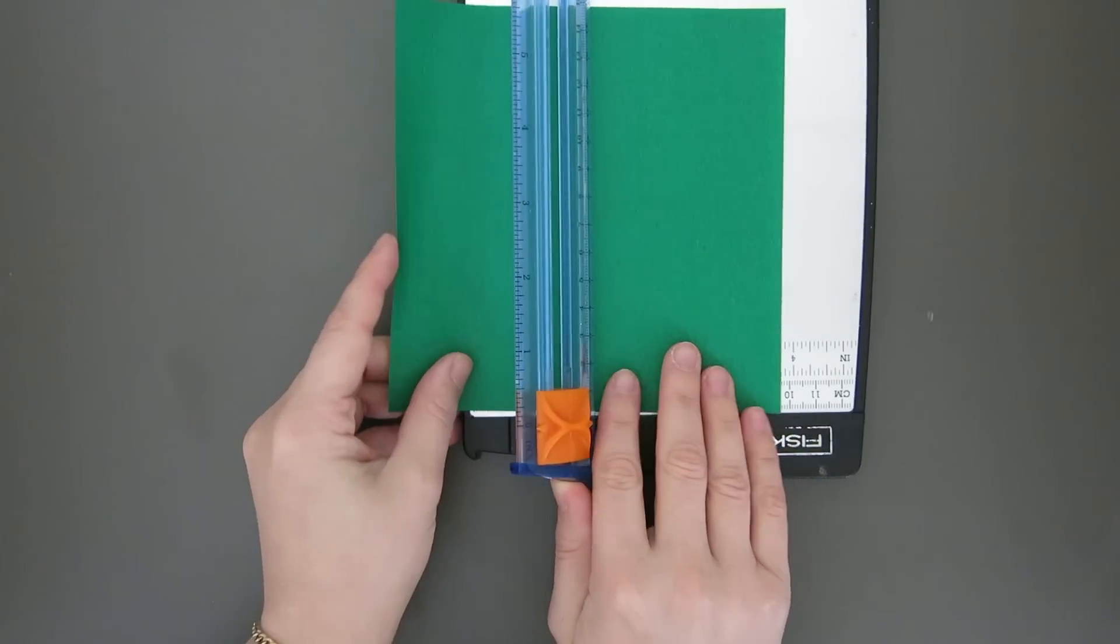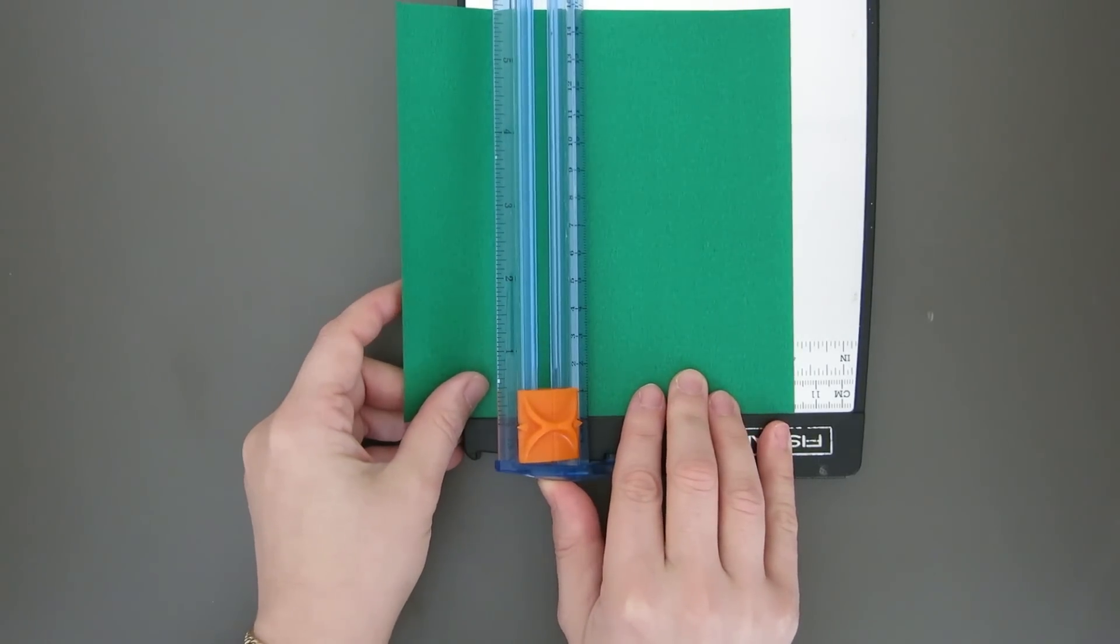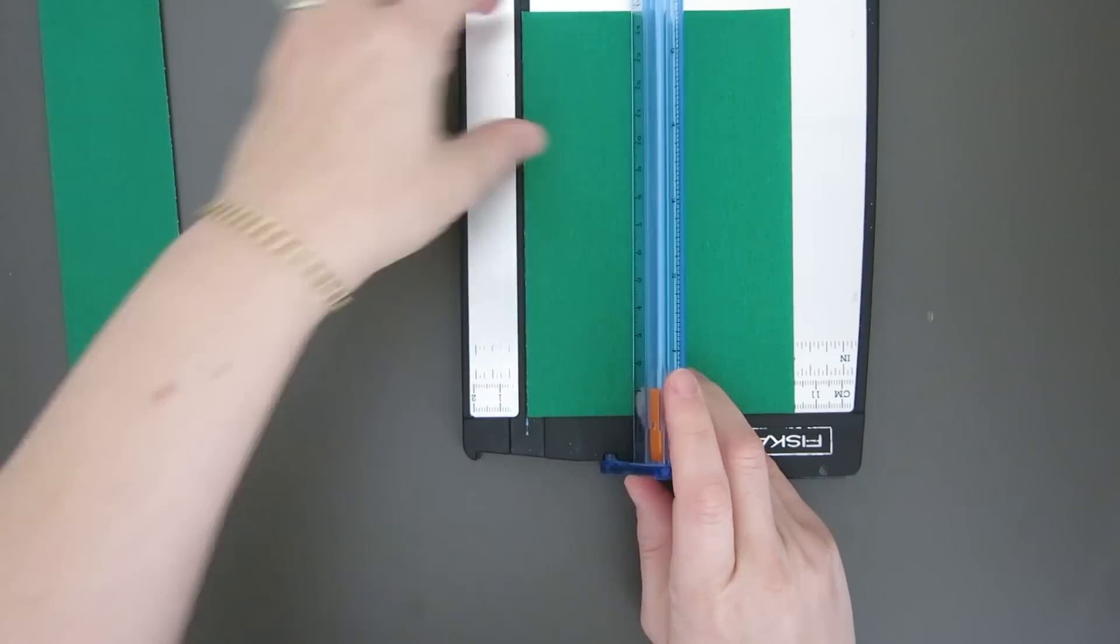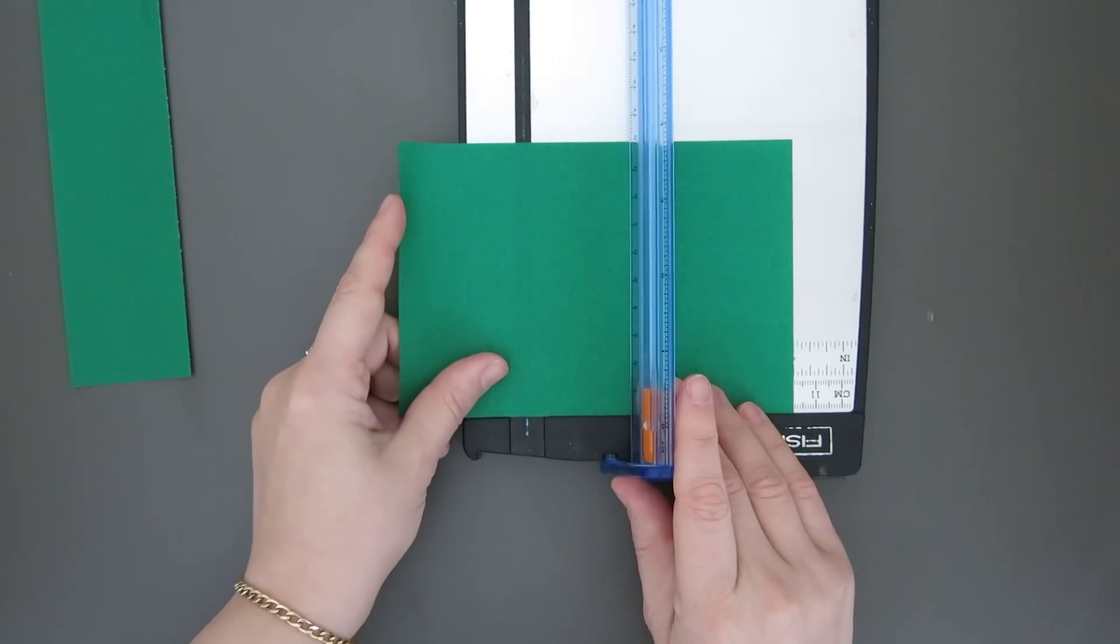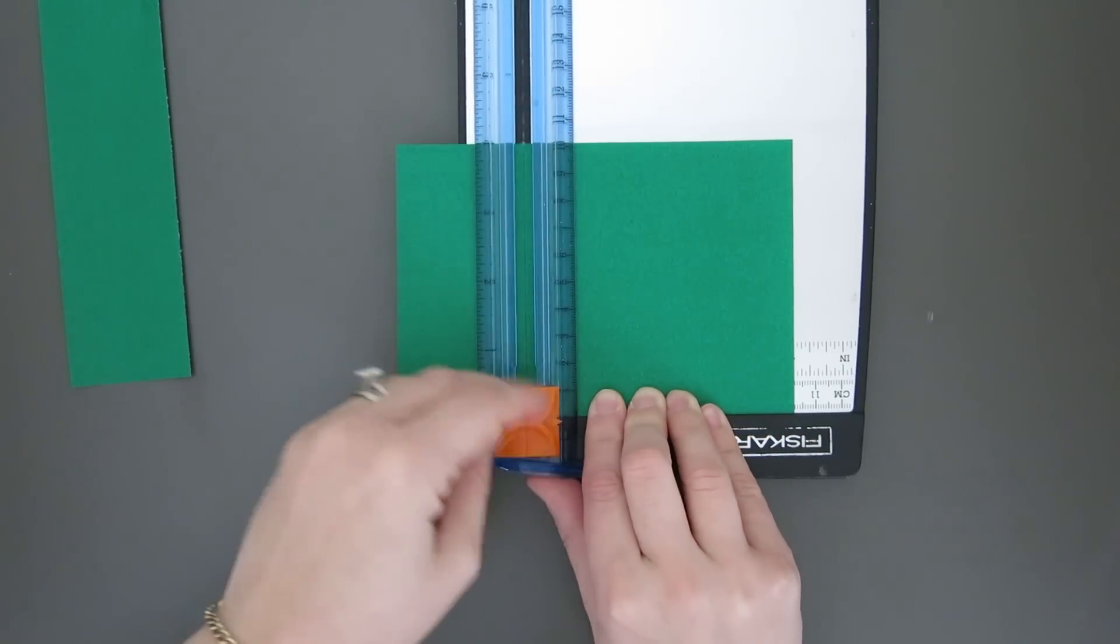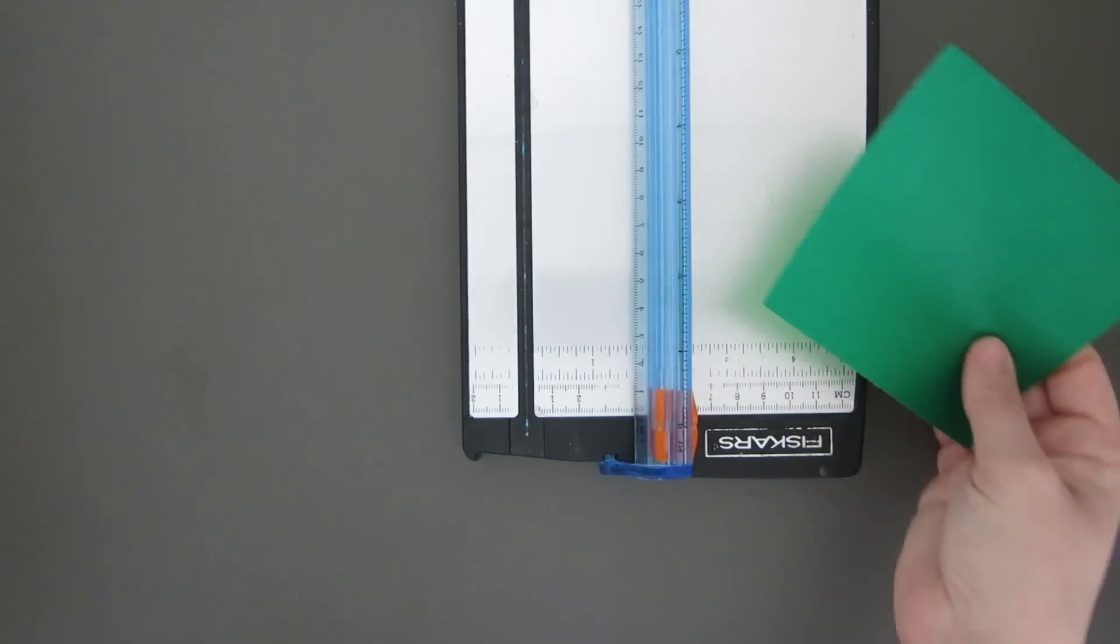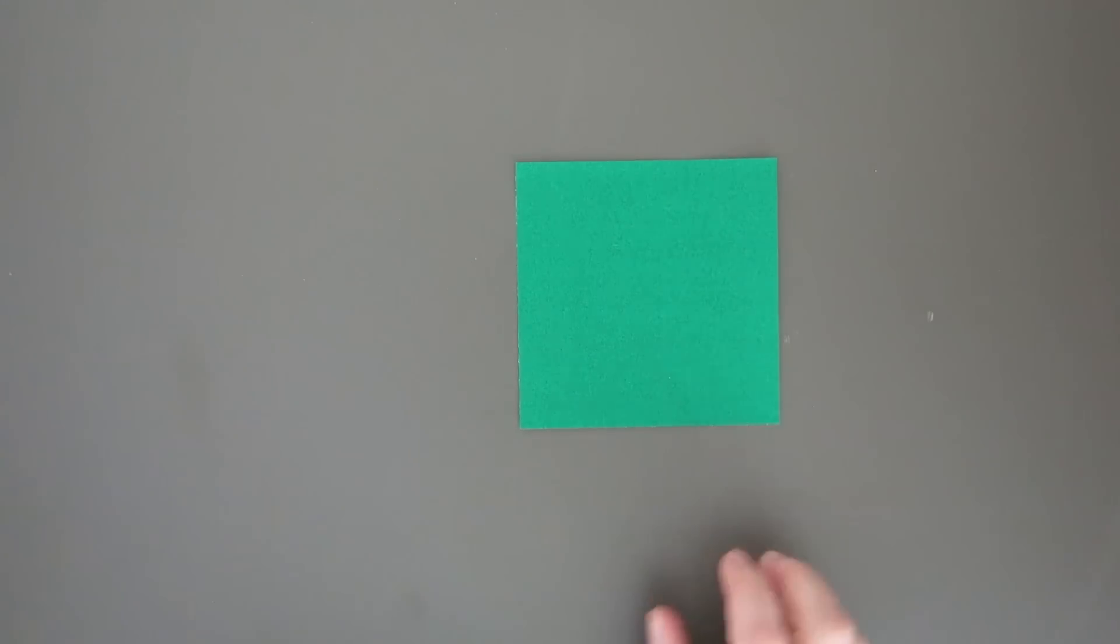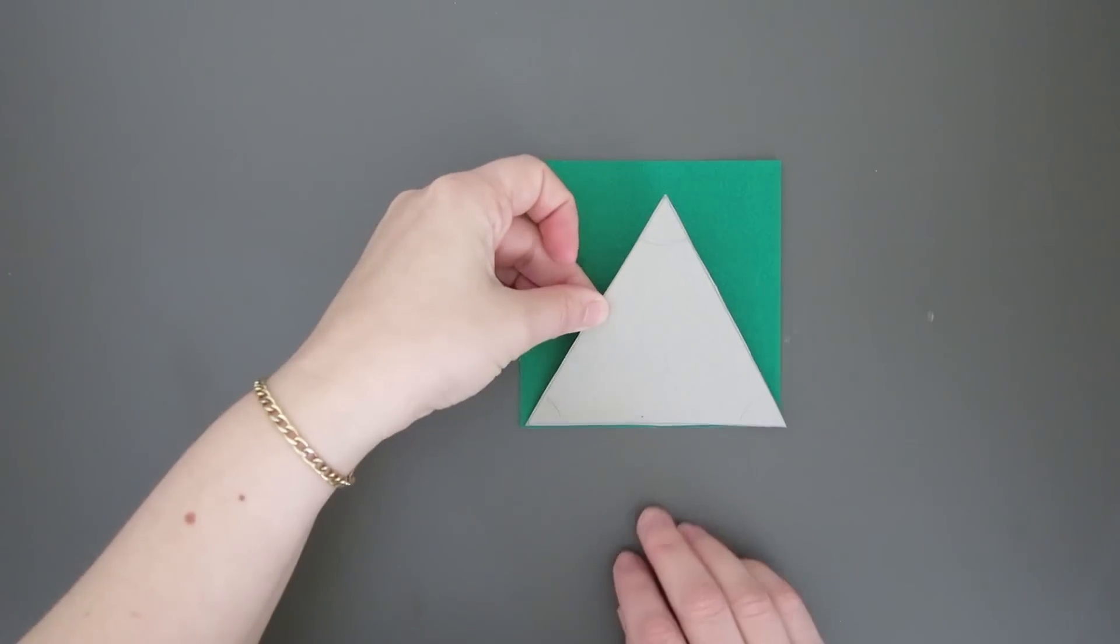Okay, so you're going to trim your paper down to the dimension of square that is the same size as the dimensions of the triangle. So four inches on each side. You need a four inch square in order to create a four inch equilateral triangle.